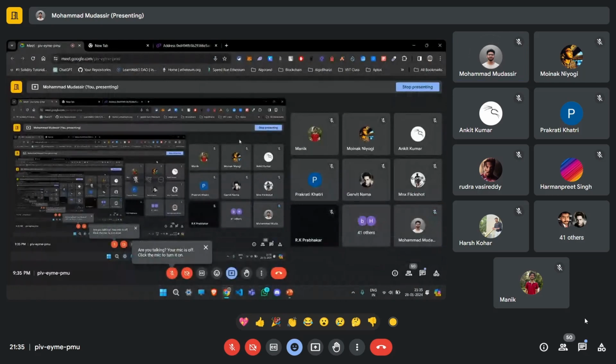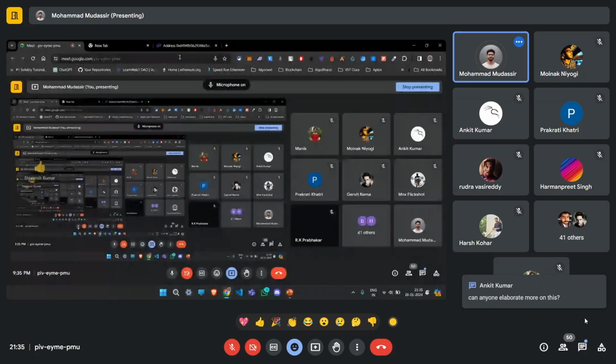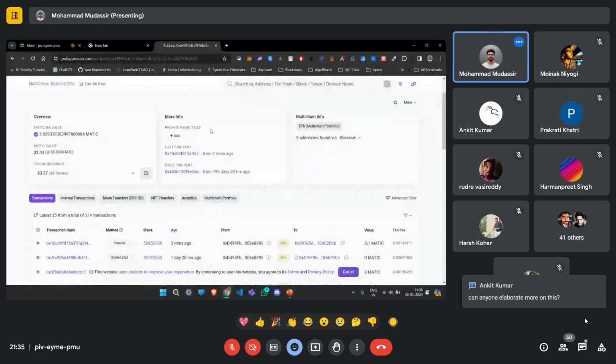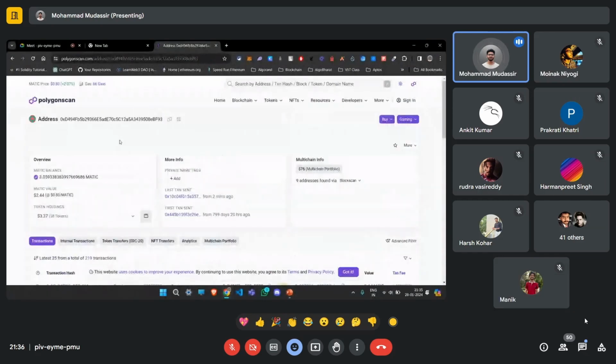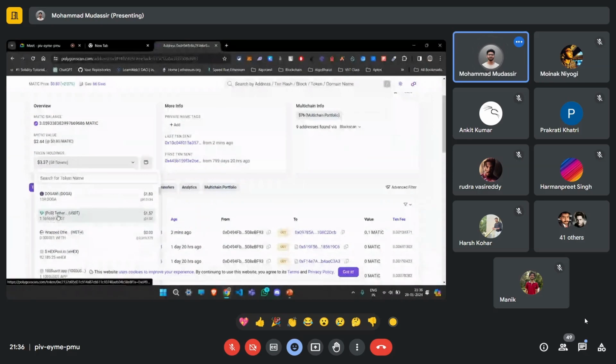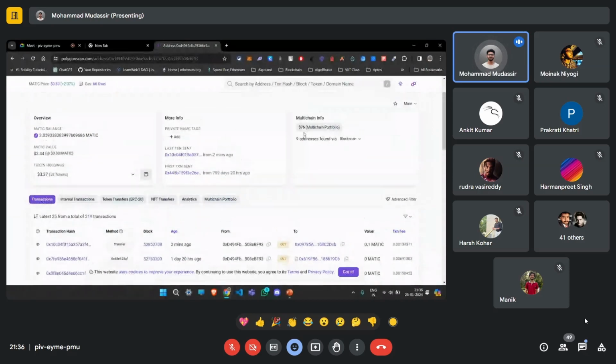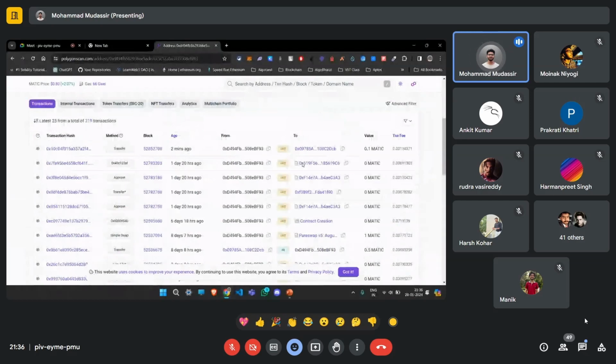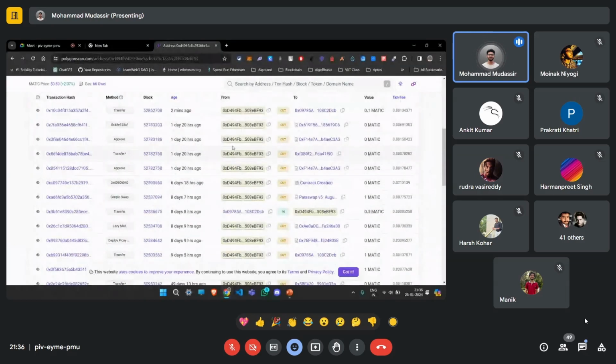Yeah, so I can track all the balance from this particular address. This is, yeah, exactly, 0xD49. This is my address, and you can check what tokens I am holding. I have this token, this USDT, this, and I have other $76 in different accounts, and what transactions I have done, where did I send my tokens, my amounts.